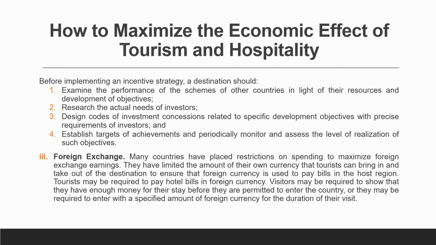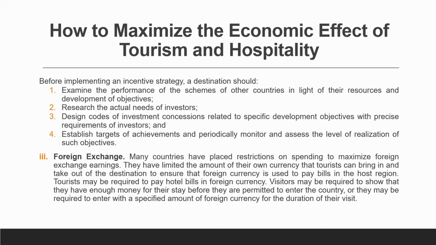Before implementing an incentive strategy, a destination should first examine the performance of the schemes of other countries in light of their resources and development objectives. Second, research the actual needs of investors. Third, design codes of investment, concessions related to specific development objectives with precise requirements of investors, and lastly, establish targets of achievements and periodically monitor and assess the level of realization of such targets.